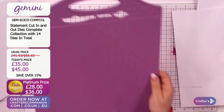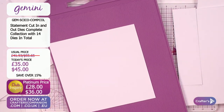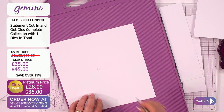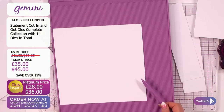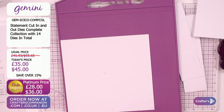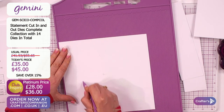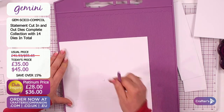So this could be done on your smaller scoreboard, but why make life difficult for yourself? We're going to do it on our larger scoreboard. And I'm just going to grab my pencil while we go, and put an L on there straight away so that I don't forget. L for lid. So as you know, with your scoreboards, box lid, we're doing on the left-hand side. And each of these are going to be scored at 2 inches. So we've got nice, deep sides to here. 2 inches.